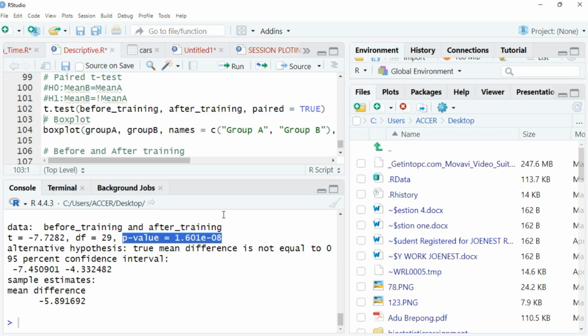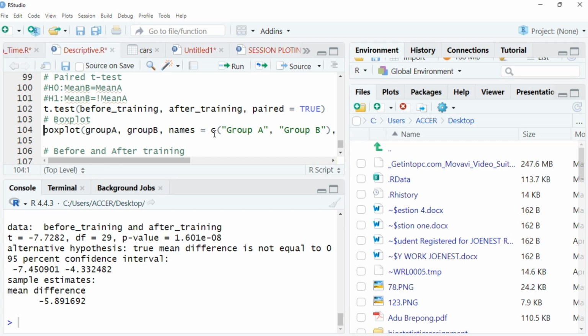So we reject H naught and we conclude that the mean before training and the mean after training are different. This means that there is an improvement, or there is a decrease, in your data, whether before it wasn't going well or after it went well.